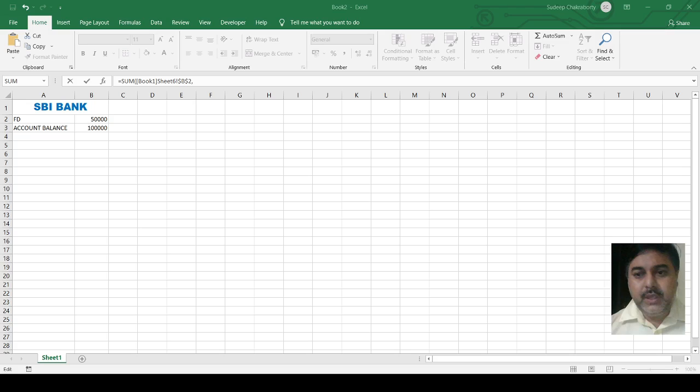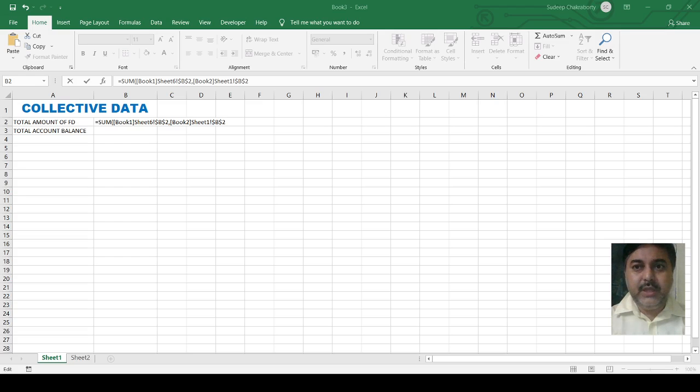Now see here, I have selected this particular cell, so from this cell, this particular portion, I will select from here and I can copy it. I can copy this particular section. Now I will return back to sheet number 3, that is workbook 3.